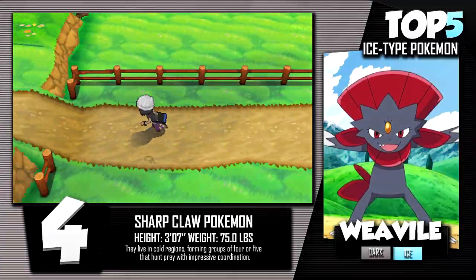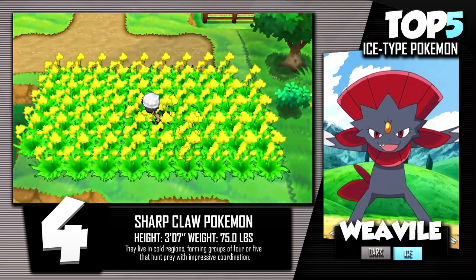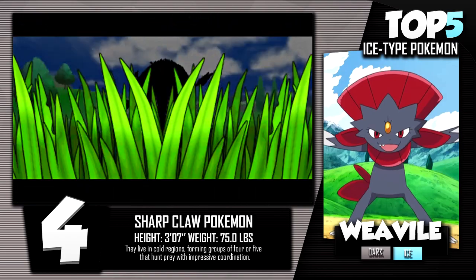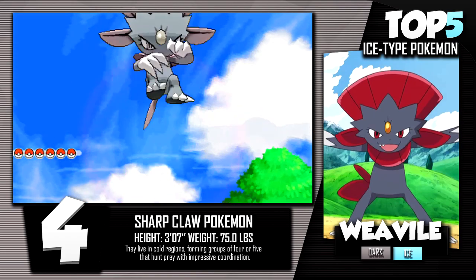In the number 4 slot, ladies and gentlemen, we have Vladimir the Weavile himself. Vladimir is just the perfect nickname for Weavile. I don't know why, it just fits so well. But either way, 4th gen brought us a lot of really, really great Pokemon and a lot of really, really good evolutions, and Weavile is one of them.